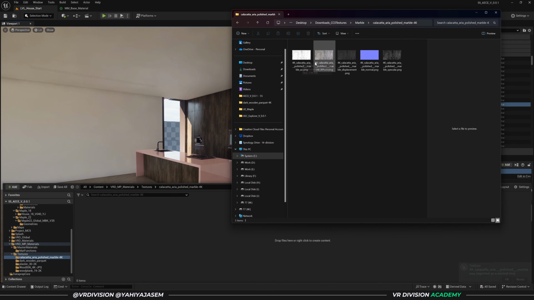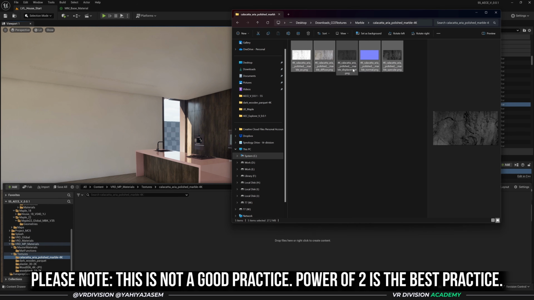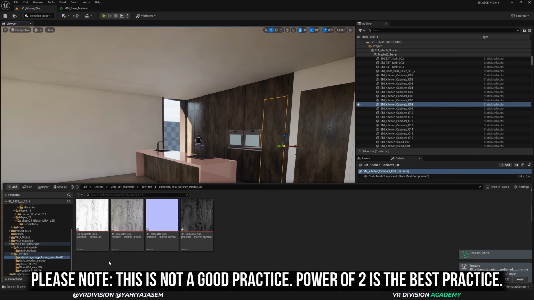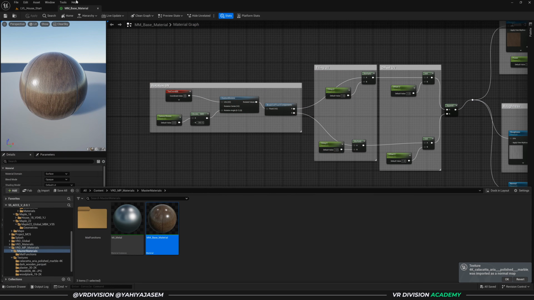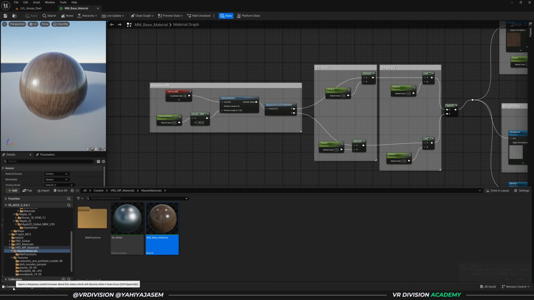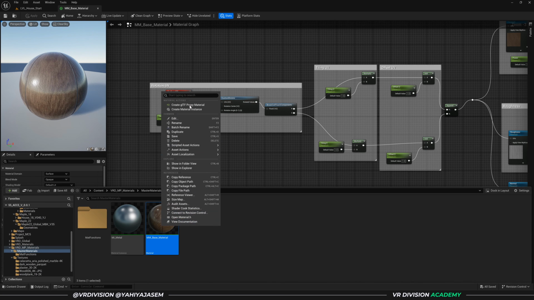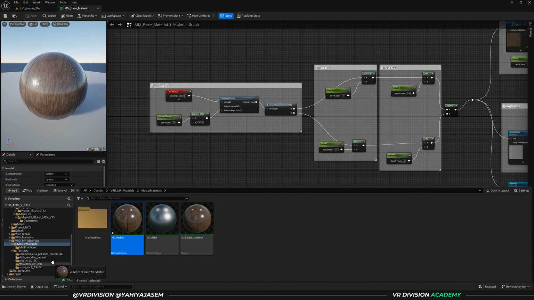So I noticed that multiple marble textures I found online don't have power of 2. Sometimes that's okay. So let's let this pass and let's save this. Now we can locate our master material like this. It will locate or open the content browser for us. We can right click, create a material instance and type it MI marble. And let's move it next to our new texture. I think it's here.